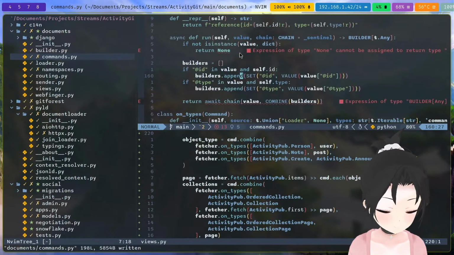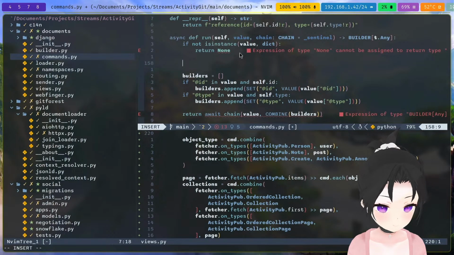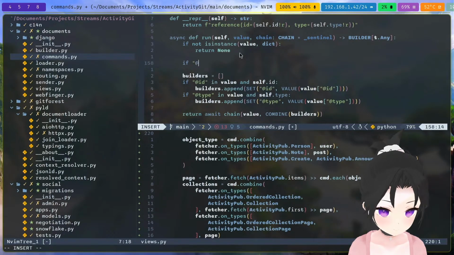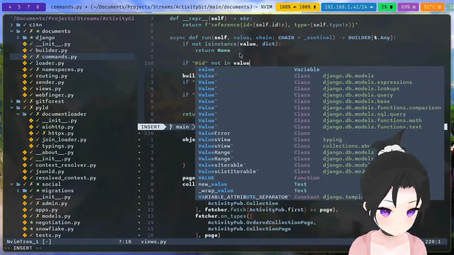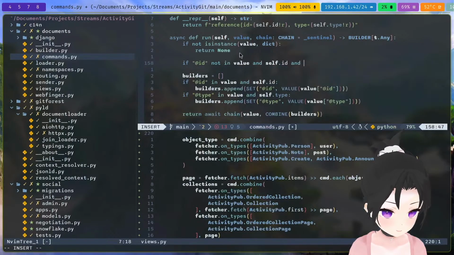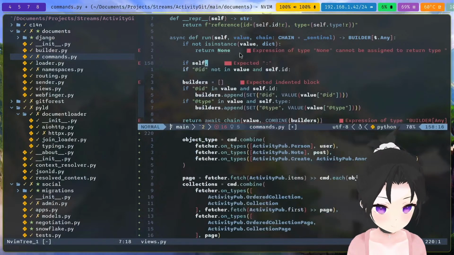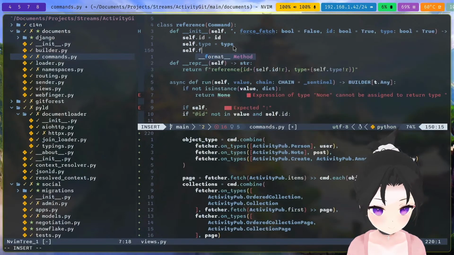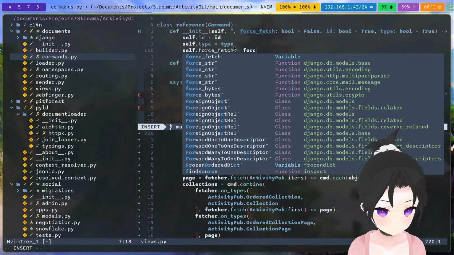So d not in value and self.id first, that if self.have force fetch is force fetch.